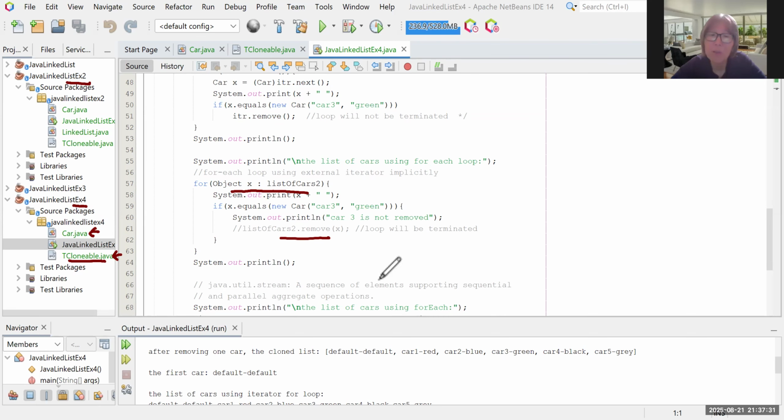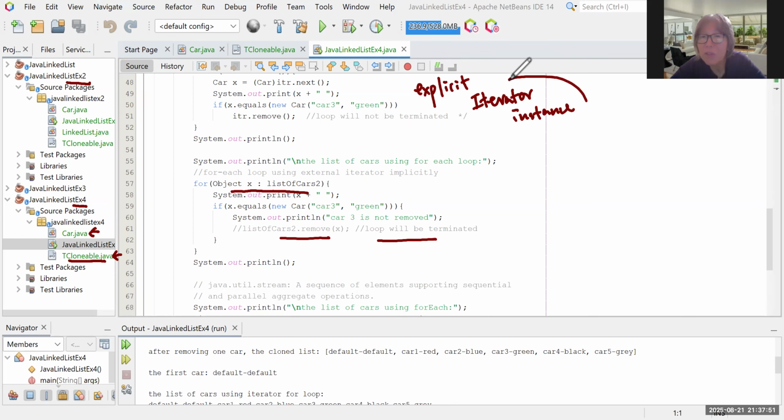If the loop will be terminated, that's why we have an explicit iterator instance. With this explicit one, the loop will not be terminated. With the implicit one, because it's a for each loop, there may be an issue, it may be terminated.